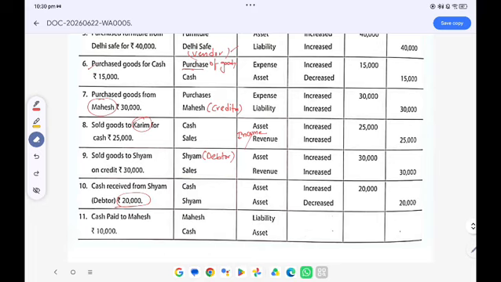Now we are paying, which means our liability decreased. We owed earlier, in the seventh transaction, 30,000. Now we are paying 10,000 to him. That means next we owe him only 20,000, so our liability decreased. And the asset cash paid is also decreased. So liability decrease is debit, asset decrease is credit.